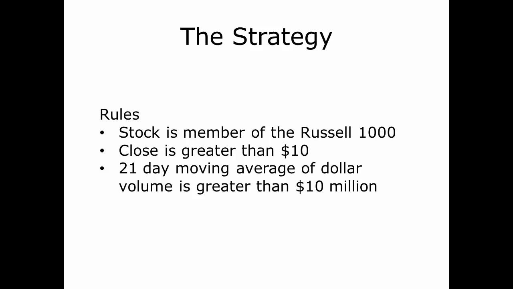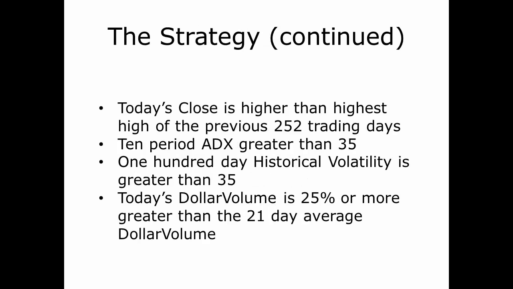Now to our actual strategy. I'm trying to trade a very basic breakout kind of strategy. I'm looking for today's close to be the highest one of the last year, so the last 250 days. Another rule I added was I want the 10-period ADX to be greater than 35. That rule is there because I'm looking for recent movement. Another one I have is the historical volatility is greater than 35. I've used a lot of my previous tests with Connor's research. Historical volatility has always been very good at helping point towards stocks. Sometimes you want low values, sometimes you want high values. In this case, I look for higher values because I'm looking for a bigger bang for my buck.